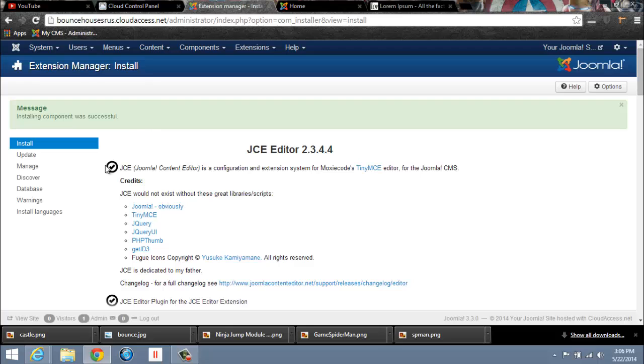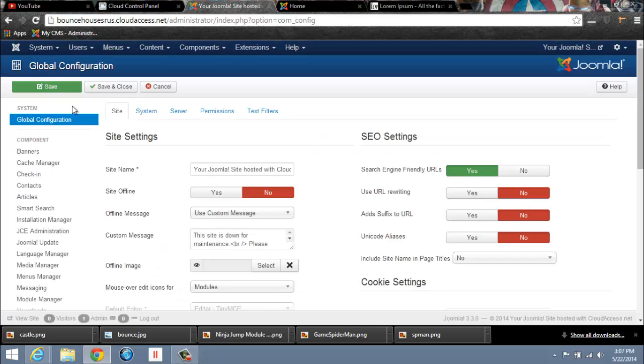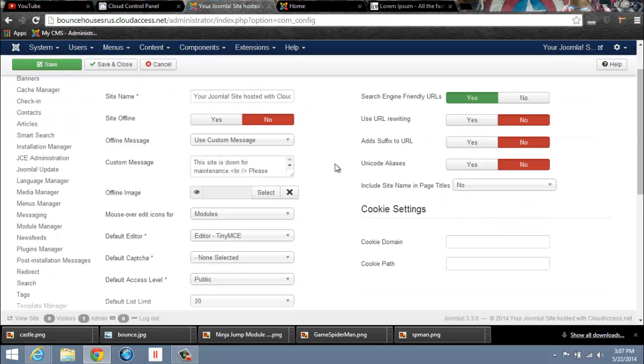Now we have to set our Joomla system to use this editor. Because if we just went back and tried to create that module, it would still be the old editor. So we're going to go to system, and we're going to go to global configuration. In here you can make some changes also. Let's say if you didn't want your site to be online while you're developing it, you can switch it offline, and you could upload an image like the site is temporarily under construction or whatever. You could be whatever you want, just to let your visitors know, hey, this is coming, but it's not here yet.